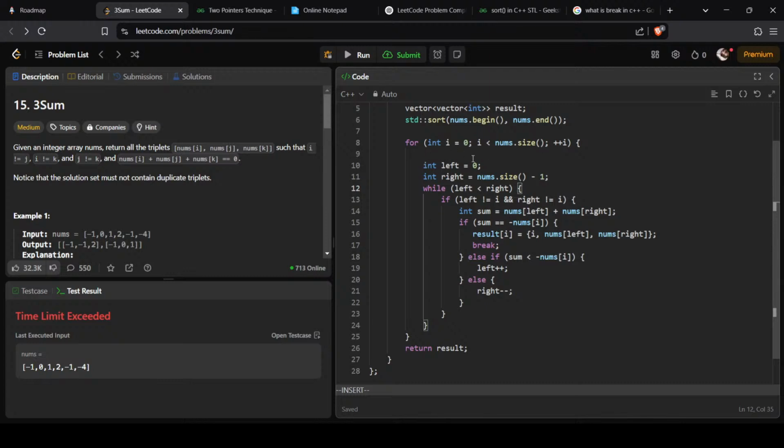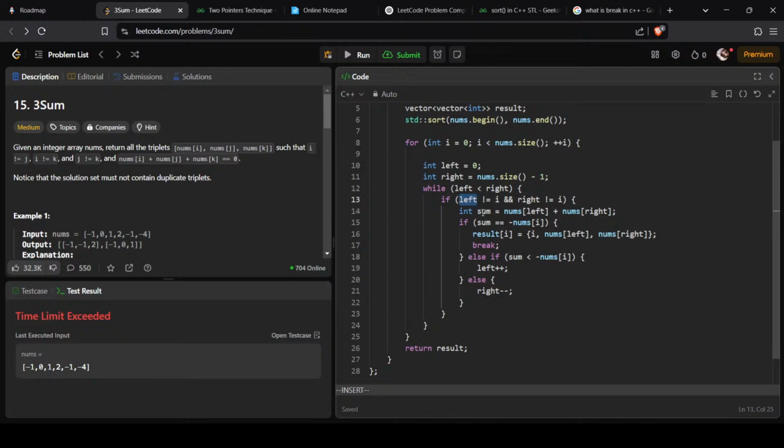Equals I. Oh, I think maybe this is the problem. Yeah, that's probably the problem. I guess it's just this is wrong. Okay.